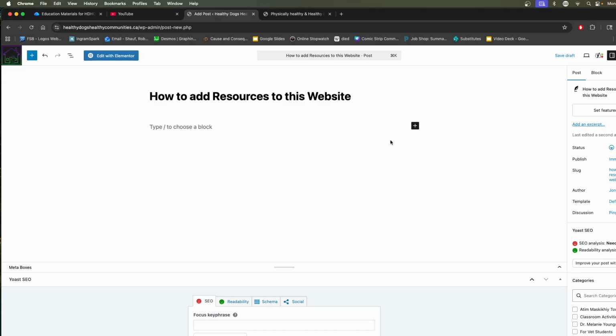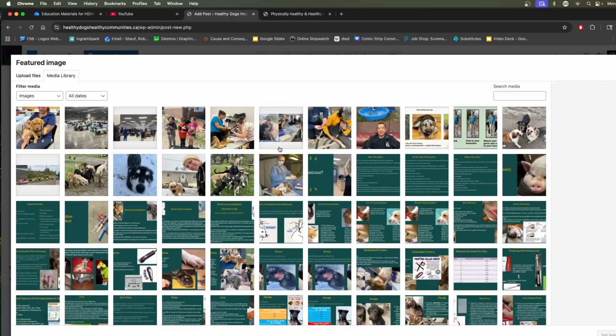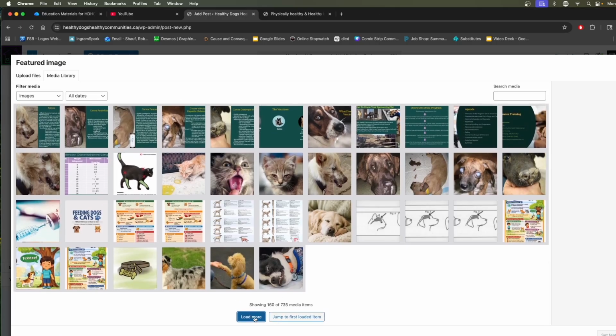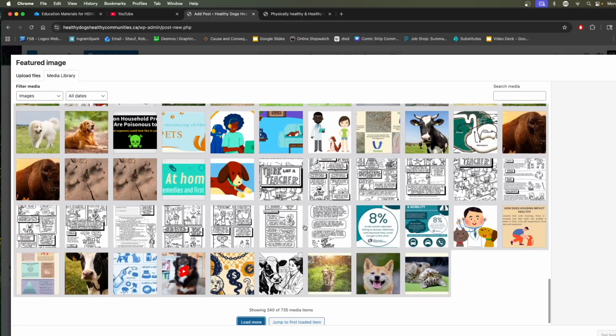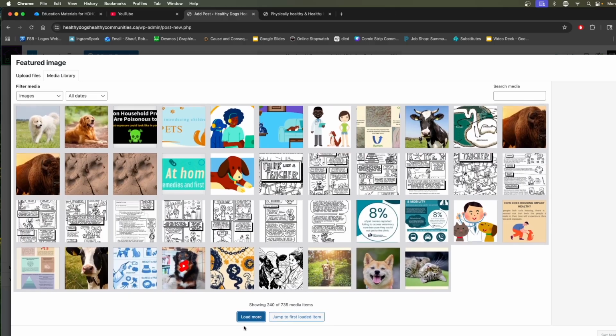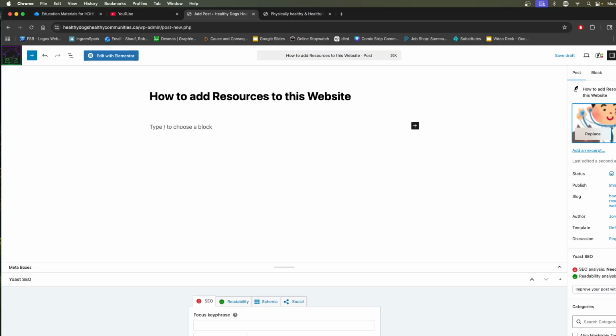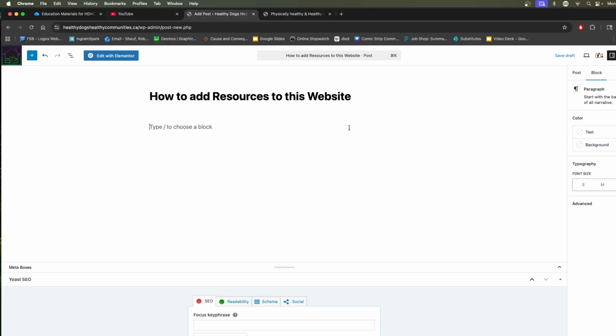Okay. For the featured image, maybe we'll do that first just so we don't forget. Set a featured image, and then here are all the images currently on the website. So let's just find one that we like. Now, featured images tend to show up best as squares. So let's do this one. Yeah, that looks okay over there. You want the subjects kind of in that area because most of the time the image gets kind of squished down there.